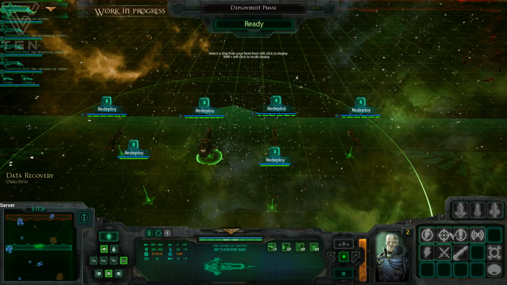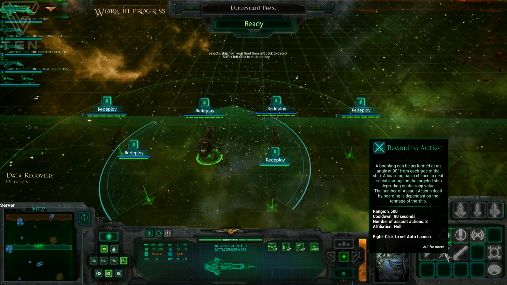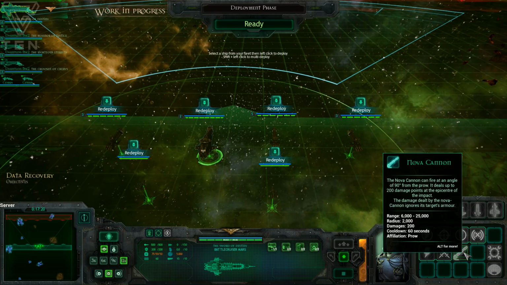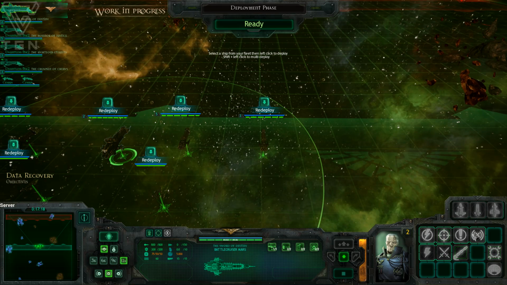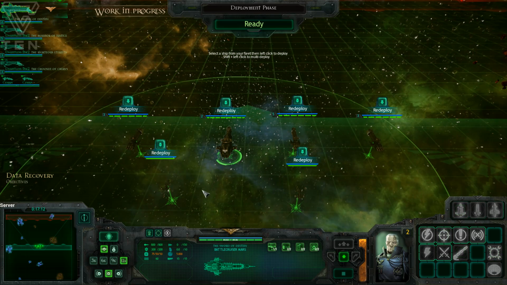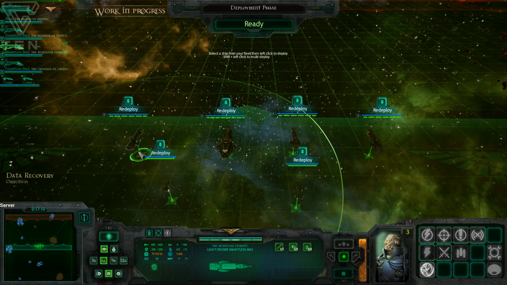Let's take a look at my main battle cruiser. I'm going to set some of these things to default. I'd kind of like to learn how to use the Nova cannon on my own, but I'm going to go ahead and default it to the AI control at this point. And I'm going to default to Imperium bomber squadrons, which will take off and do damage, basically, to the enemies around me.